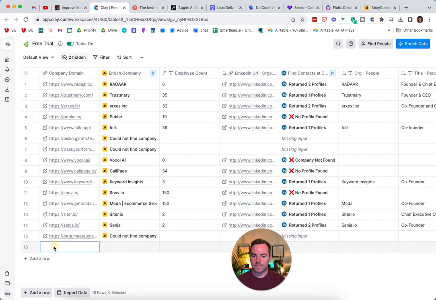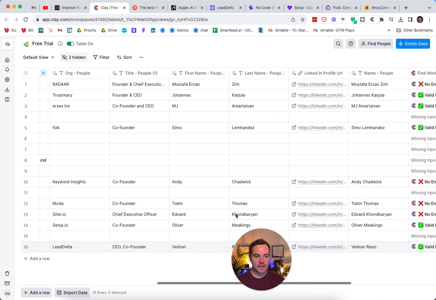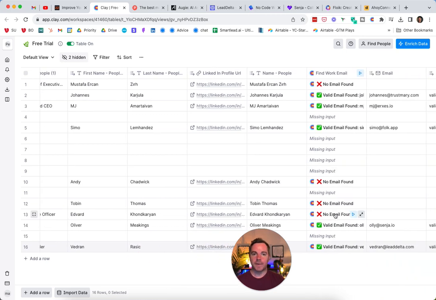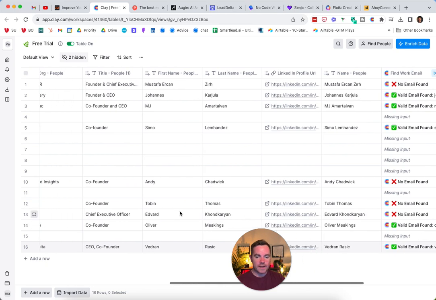Back into Clay. Okay, so I've added in 4. Obviously took a few more minutes to do that because I was explaining what I was looking for. And as you can see here, we started off at this company here. So it's managed to find it in Apollo. It has 2 employees, which is a good sweet spot for us. The LinkedIn URL is here. That's for the company. And then it went and found the chief executive officer, and I didn't find the email address. So no worries. I can try and find an email address in another way or change the way I'm doing that in Clay. But for Senja, I found Ollie, and that is Ollie's email.